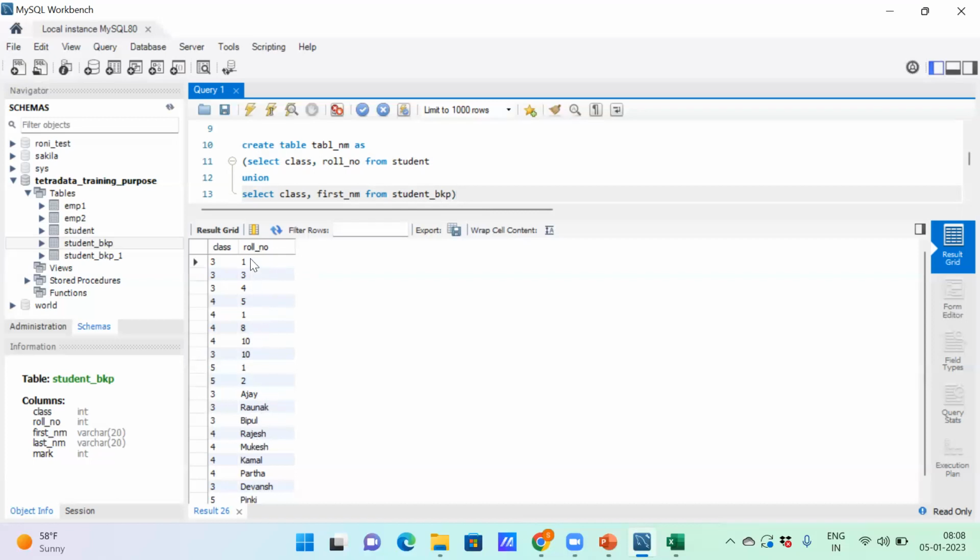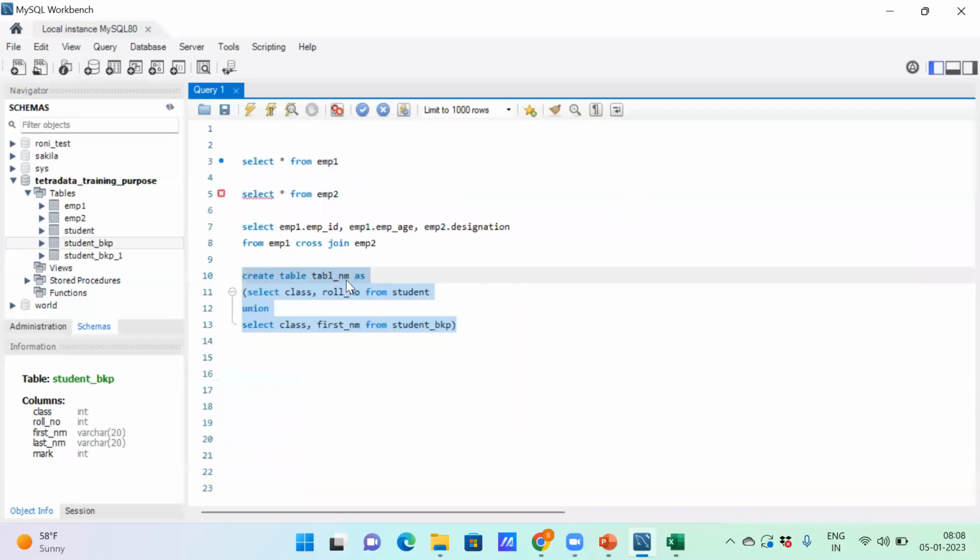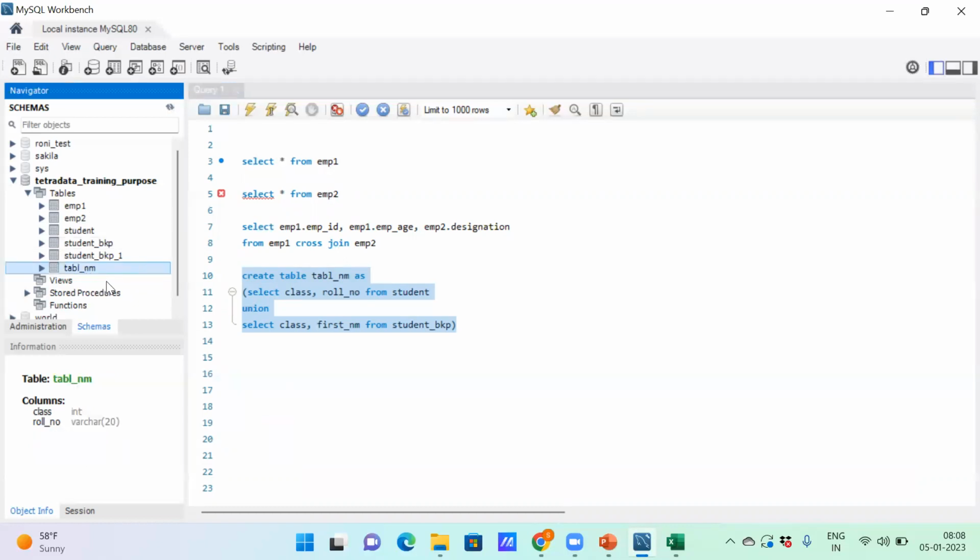So roll number will be converted to character to have the same kind of type. Let me run it. I have never run it earlier. Okay, the table has been created. Roll number earlier we had created as integer. Table name is a new table. Let me check. Roll number by default is varchar now, so 1, 2, 3 is a varchar.